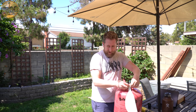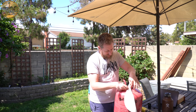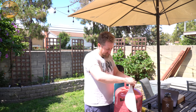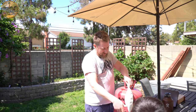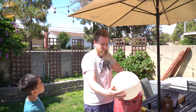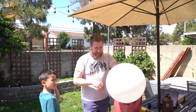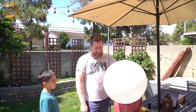I think what happened was the nozzle tip was getting too close to the hole there while I was holding it. So I'm going to try and pinch that off there, like so. And then we're going to, there we go. That's much better. I think we know what the squealing was from. It was from the latex being bound. This should get us 36 inches. Probably more. No, this is going to be 36 inches around when we're done.